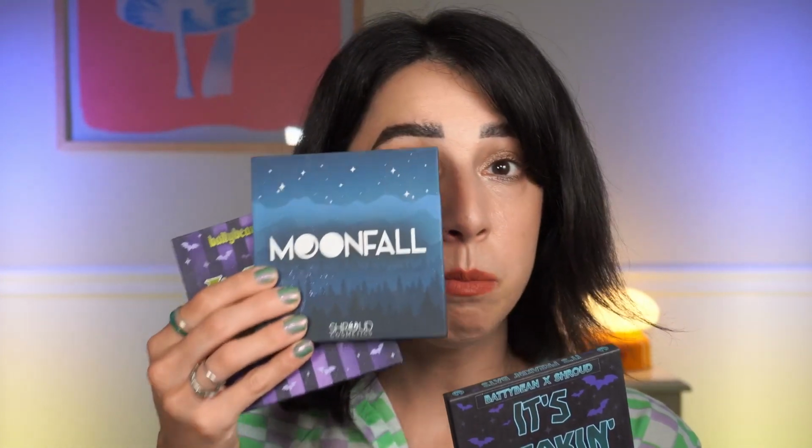End of story. So the original 3 that I have that were in that video are Hollow Bean, which is in collaboration with Betty Jean on YouTube and Instagram. She also did her original collab, It's Freakin' Bats, and the Moonfall palette, which is not with Betty Jean, but was one of their newer releases. All 3 of these palettes are beautiful. I will show them to you very quickly, just because, again, I've done a video on these before.